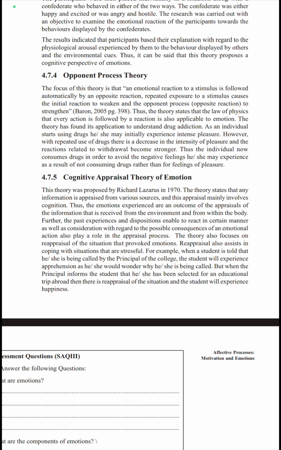So in the starting you were feeling angry that he didn't perform well, he doesn't study well. But after some time you suddenly start feeling sympathy, you start feeling sad for your son, that it might not be his fault. Maybe he really does try hard, but still he's not able to perform well. So it's the same stimulus, but after some time your opposite emotion takes over your initial emotion.